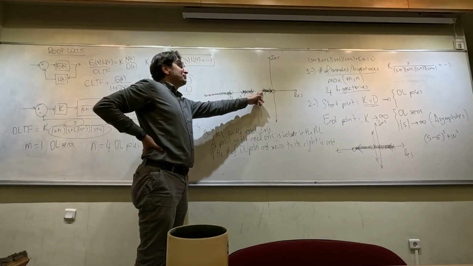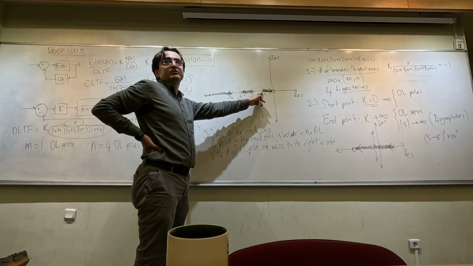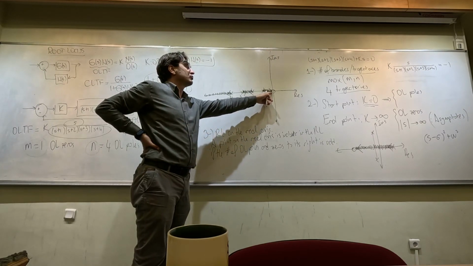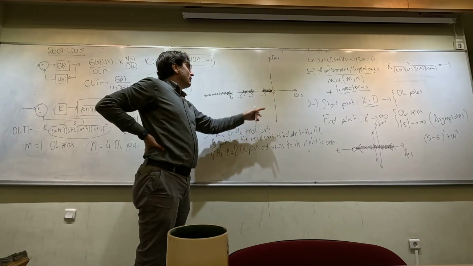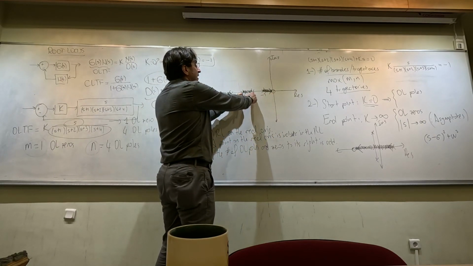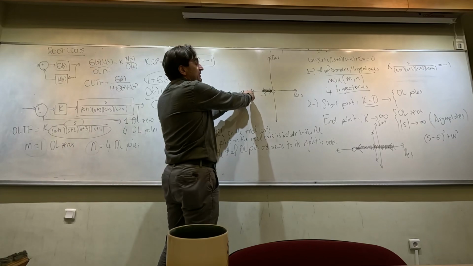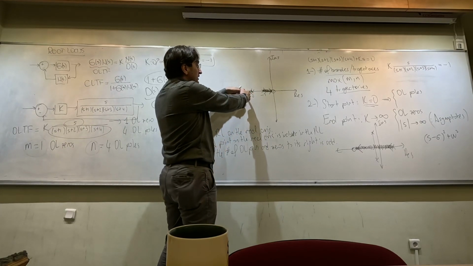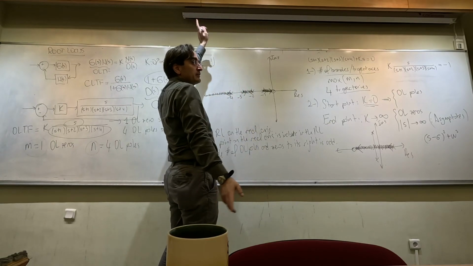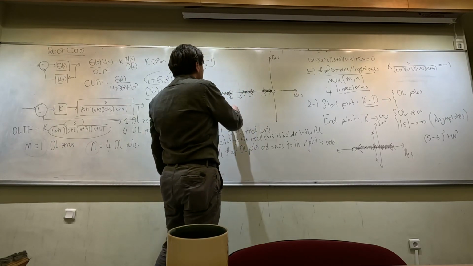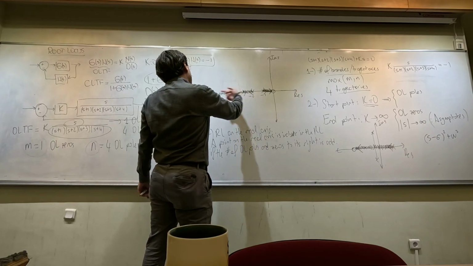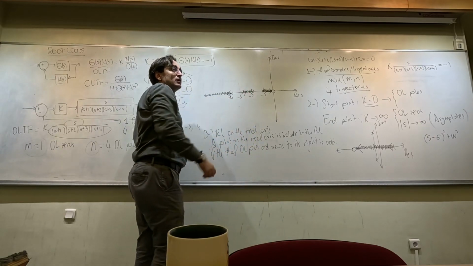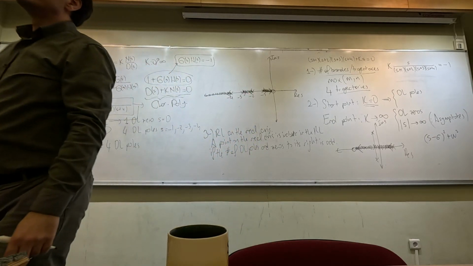We see that this pole, as we increase k from 0 to infinity, is going to go towards this zero. And these 2 poles are going to approach each other for some time, and they're going to meet at a single point for some k. And afterwards, they're going to go to infinity by going complex. And then this pole is going to go towards the left and diverge away to infinity on that line.